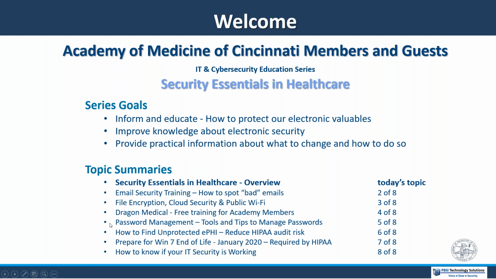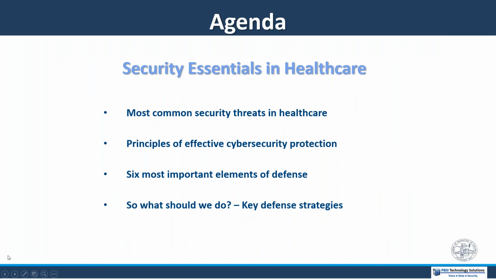We'll talk about password management, a very difficult topic for all of us, and we have some practical tips that are very useful. Finding unprotected PHI. So in an environment where HIPAA audits are increasing, how can we know that we're prepared and where our data is that might be at risk? Preparing for Windows 7 end of life, another important topic. And then talking about security monitoring. How do we know if our security is working? Many of us have put security in place and we do not know if it is or isn't working successfully.